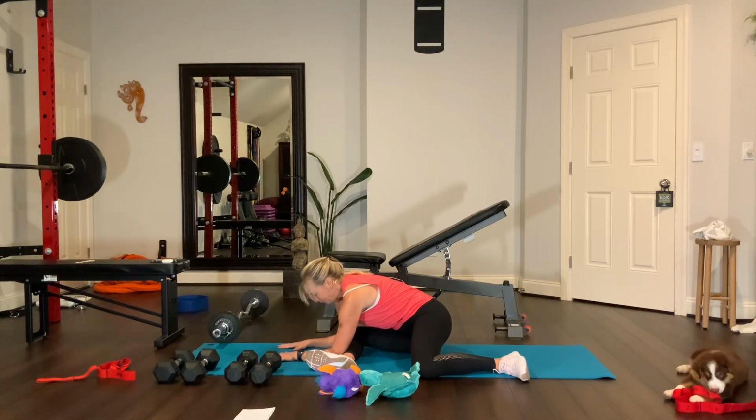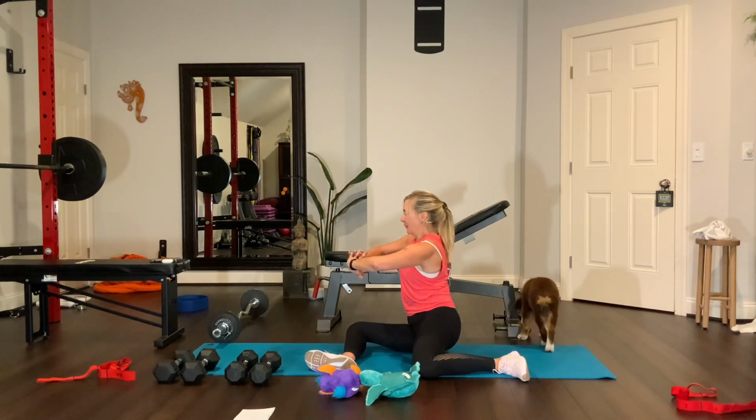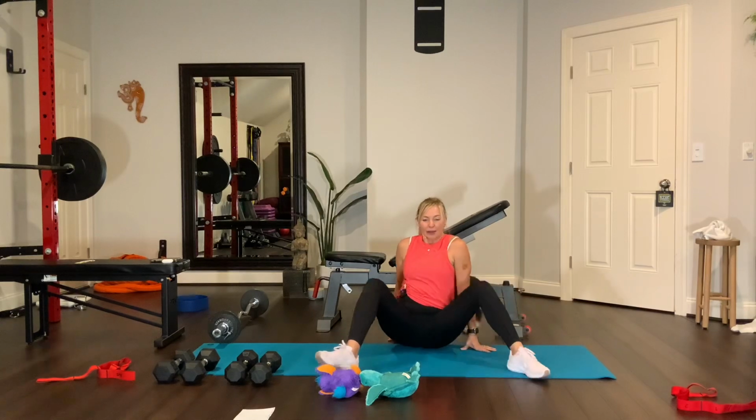Three, two, and then one. Walk your hands up and lift up. Now just try to hold this for a moment, breathe. Hands on the mat, lift up, go to the other side.